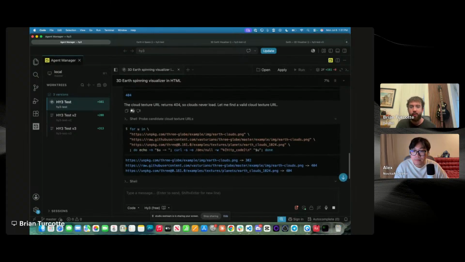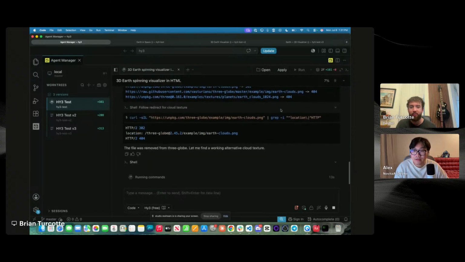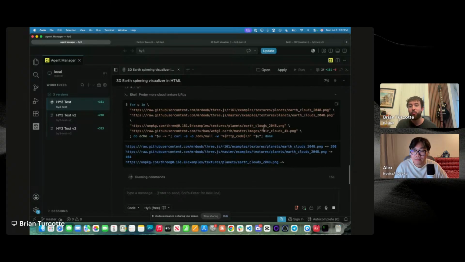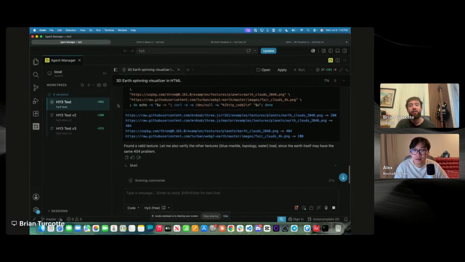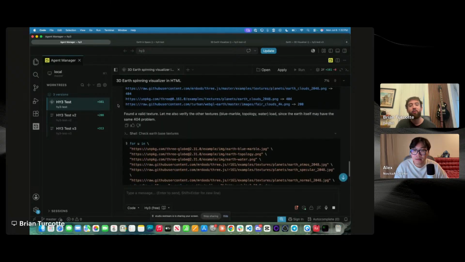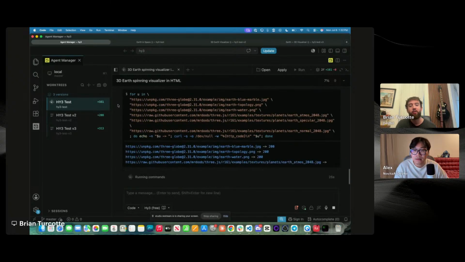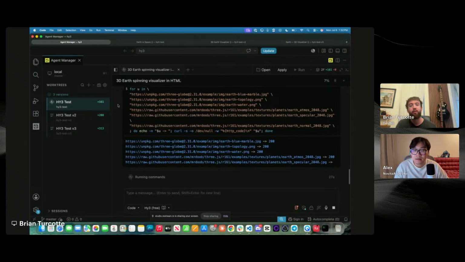Oh, it looks like it found an invalid cloud texture URL. So that's probably why. It maybe would have been independent from the start if it had gotten a decent cloud texture. It's also interesting that these models know to search for texture packages.